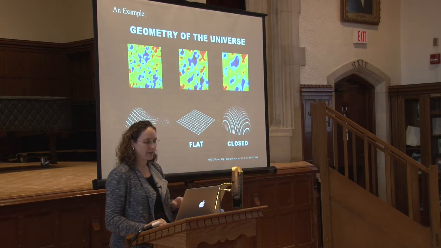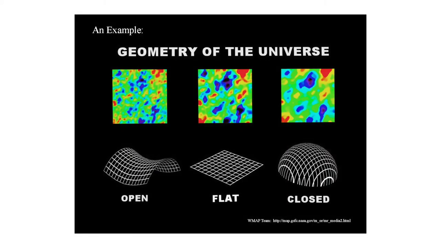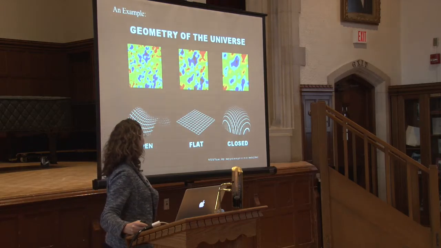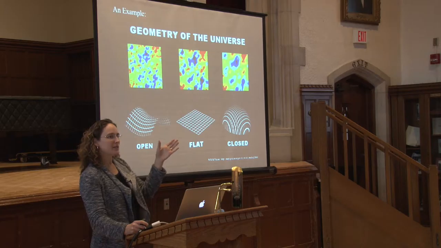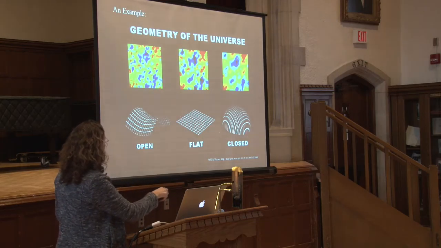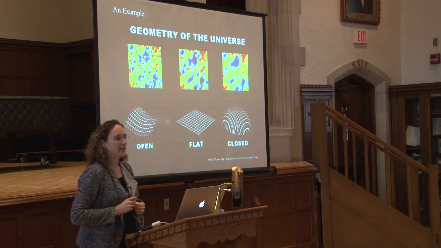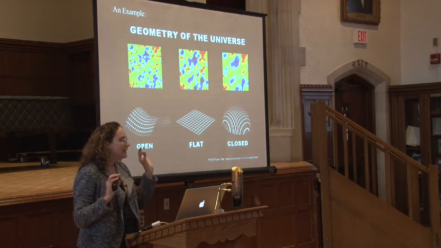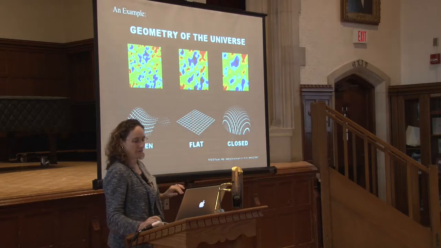So just an example. The geometry happens to be one of those parameters that is particularly easy to pull out, because you can understand, depending on how the universe is curved or not curved, the patterns should look different. And this sounds wishy-washy, and in the specialist lecture, I'll talk about how we get to those patterns, how you predict that. But this is what I did for my PhD thesis. We had just gotten to the point where we could measure far enough that we could start to pull out the geometry, and what we discovered was that this is the right model. The geometry of the universe is flat. It is not curved in this way or curved in that way. That's just one little tip of the iceberg thing you can pull out from looking at the simple patterns.